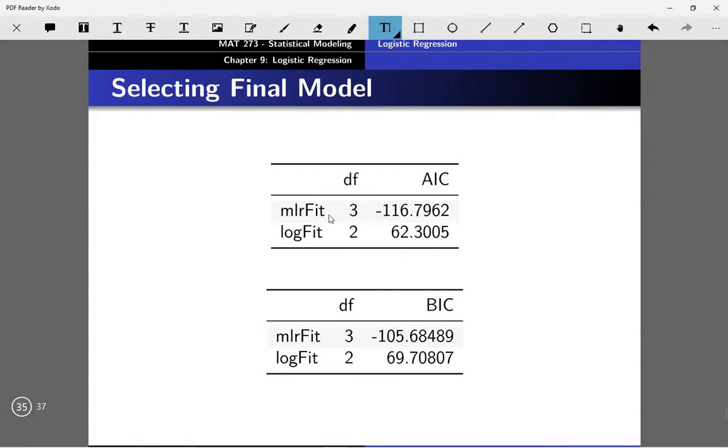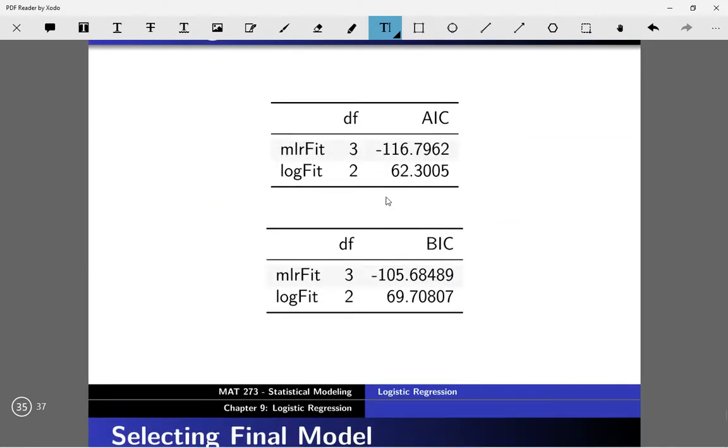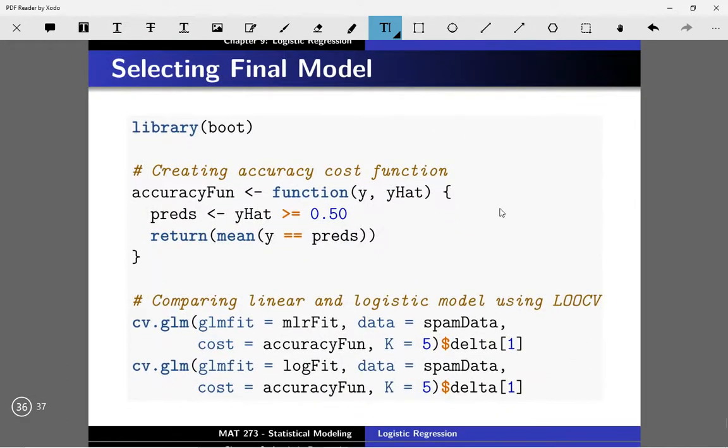So using a continuous Gaussian response versus a categorical response, we want to be careful. It's still valid to compare them in terms of AIC and BIC, but I think I've mentioned this before, if you're a little iffy on this, which I am here, I'm skeptical, another metric that you can use to compare models of different types like this is cross-validation error.